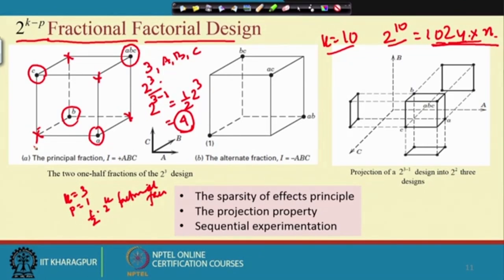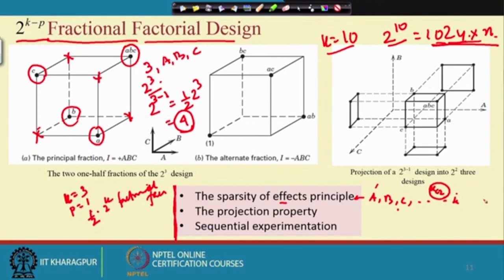It will work because there are certain hypotheses or observations or experiences already known, or some rules and laws that are already known, which support this type of experiment. One is the paucity of effects principle. Paucity of effects principle means, suppose you have a large number of factors, k factors. This principle says that the main effects like A, B, C, D, and lower order interaction effects like kC2, the two-factor interactions, will become significant mostly, not the higher order ones.